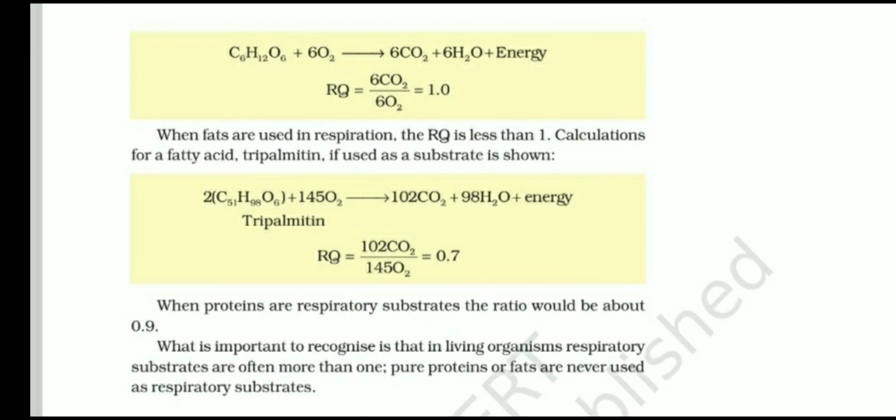What is important to recognize is that in living organisms the respiratory substance is often a mixture. Pure protein or fat are never used as a respiratory substance. Later we will see that pure fats and pure proteins are not used directly by the organisms. Okay, so that is all for today: respiration in plants, energy released during respiration, and respiratory quotient. Thank you.